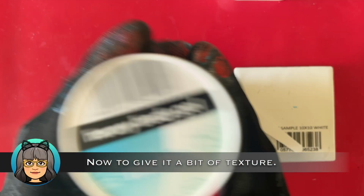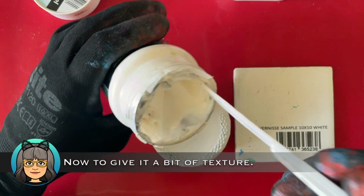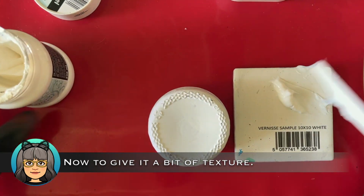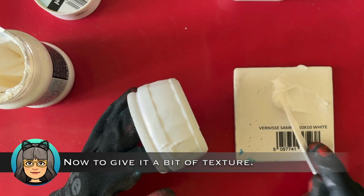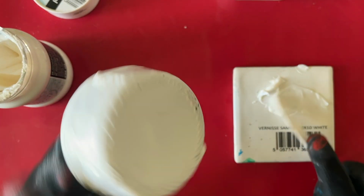So the next thing I did was add some texture. I used matte texture paste, but I don't think it matters very much which kind of texture paste you use, as long as you use one that's going to give you a nice heavy texture.